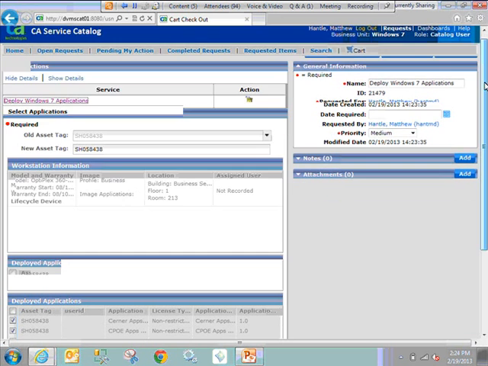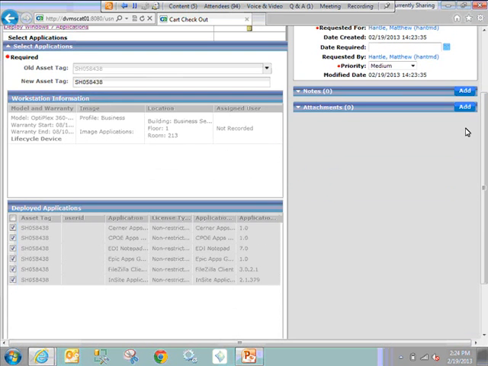And so this example gives you more of a look and feel of an out-of-the-box table and form structure within Service Catalog. And then the next example I'm going to show you is maybe a little more advanced.